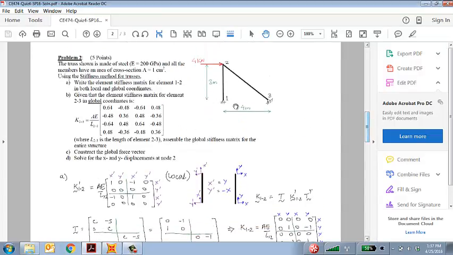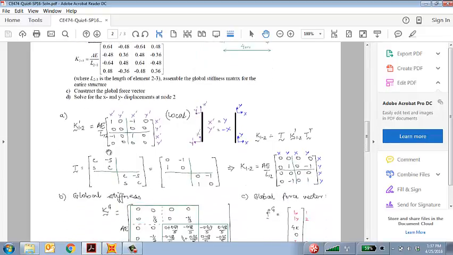And the second problem, I asked you for the element stiffness matrix for this vertical element in both the local and the global coordinates. So local coordinates, no surprise, it's exactly the same that we had for problem 1. The problem is how you transform those local coordinates to the global coordinate system, which you can actually do just by comparing the degrees of freedom, or you can explicitly set up the transformation matrix, which looks like this. Zeros on the diagonal, 1 and -1 on the off diagonals.